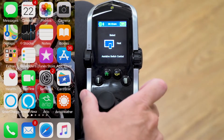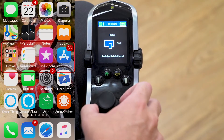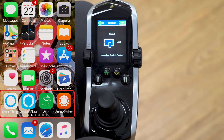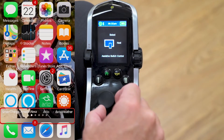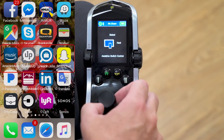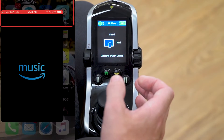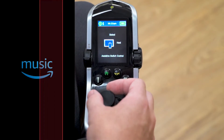Now you have the capability of highlighting each item by moving the joystick. To go to the next screen, navigate down to where the dots are and give a forward command on the joystick — that taps the screen and swipes for you. To enter a specific app, highlight it and give a forward command to tap into it, such as the music app. Most apps will have hot spots that are highlighted and available to use.